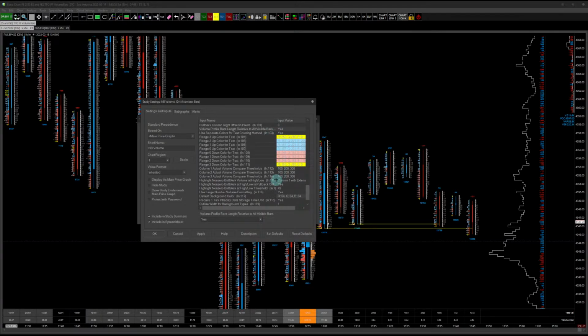You can put these in, and then what you're eventually going to do is duplicate this whole study, and you'll already have the settings in there for what we're going to do on the next study that we add to this chart, the second iteration. The second study, numbers bar study. So anyway, we don't use actual volume compared to, no, we don't use that.